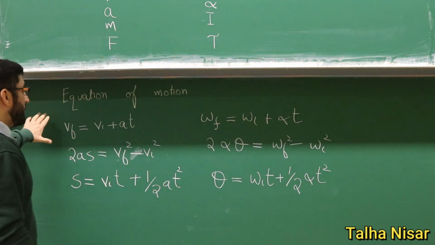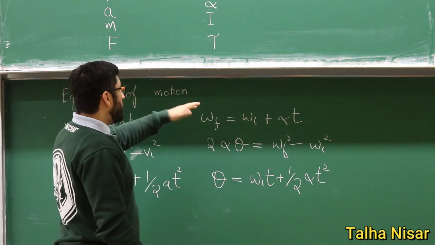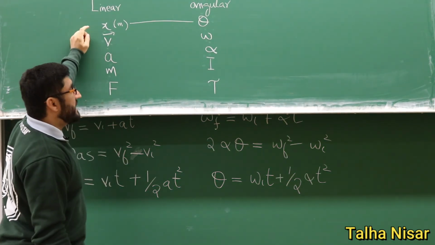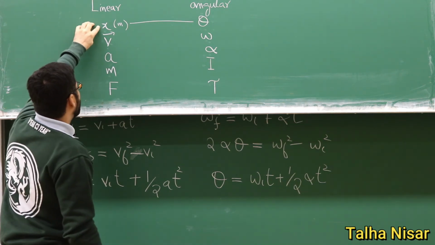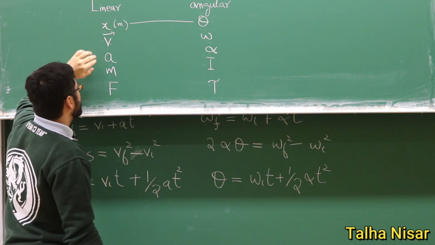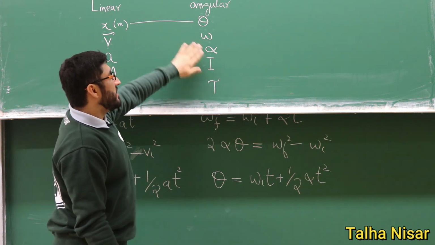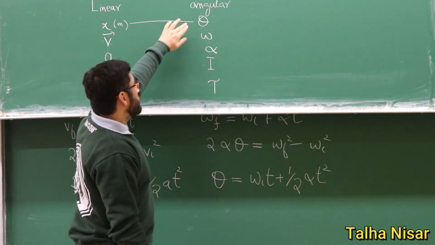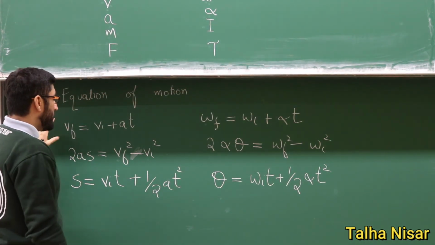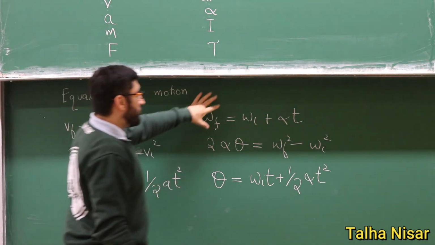So for example, we have the linear motion and then the angular motion, and we have already talked about all these terms. When we were talking about linear motion, we discussed the linear distance or displacement, then velocities, acceleration, mass, and forces. Similarly, in this chapter we have already talked about all these things, and then we have some parallels here, which are the equations of motion, for the linear motion and the angular motion.